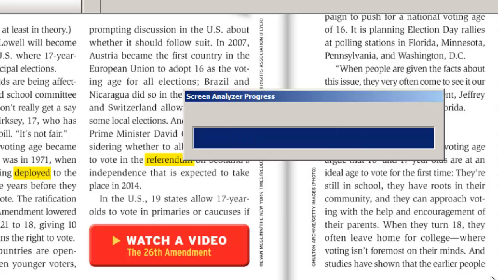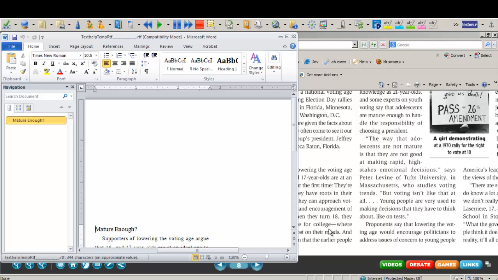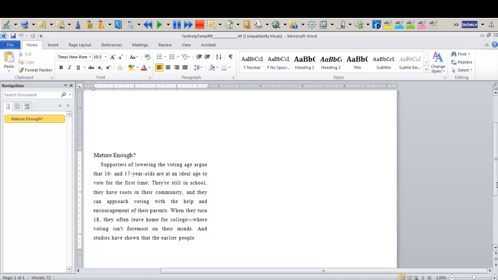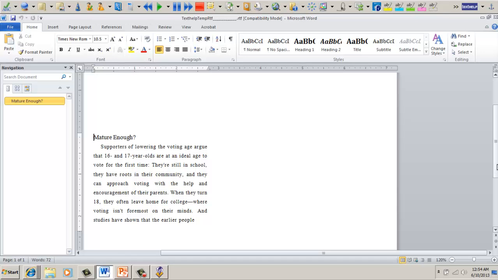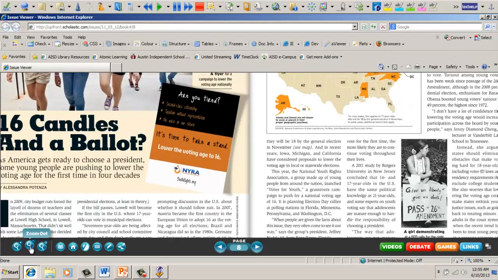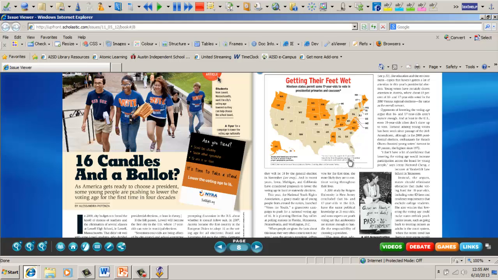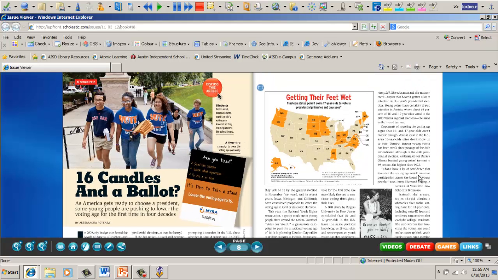Once I have selected the text, the screenshot reader puts the text into Microsoft Word, but you will notice that it is just floating in the middle of a page. It does not put it at the top left of the page, so the student would have to scroll to look for the text. So you can see that students with certain types of disabilities are going to have to expend a lot more physical and cognitive energy just to access the content that students without disabilities can access easily.